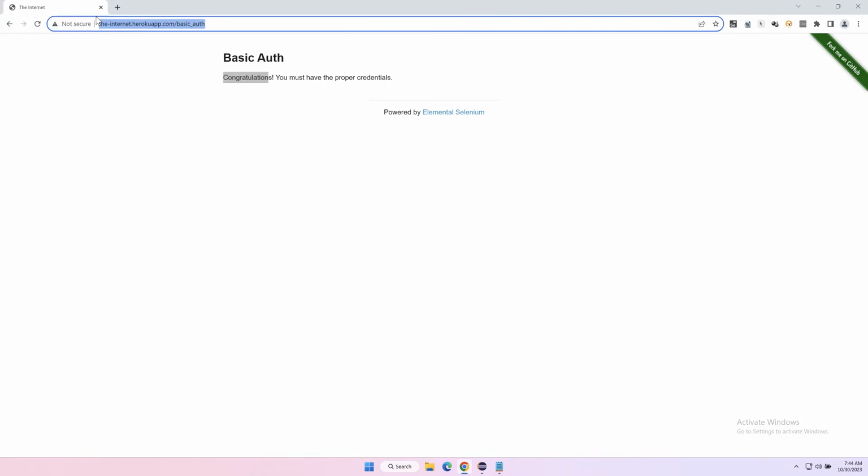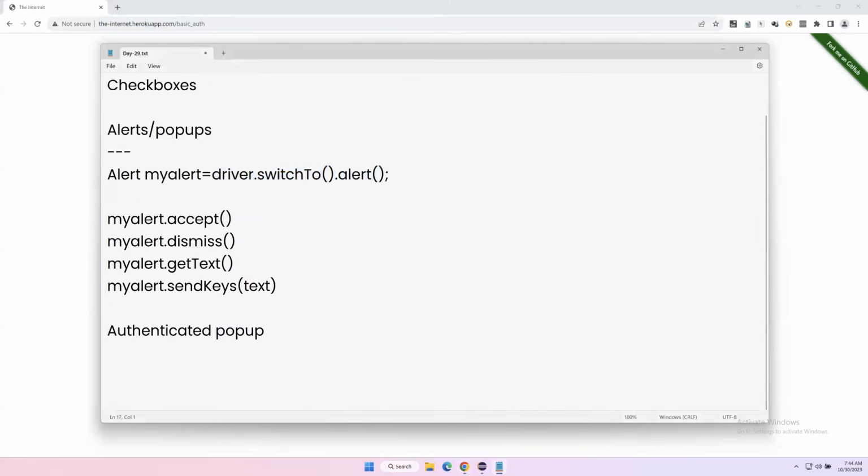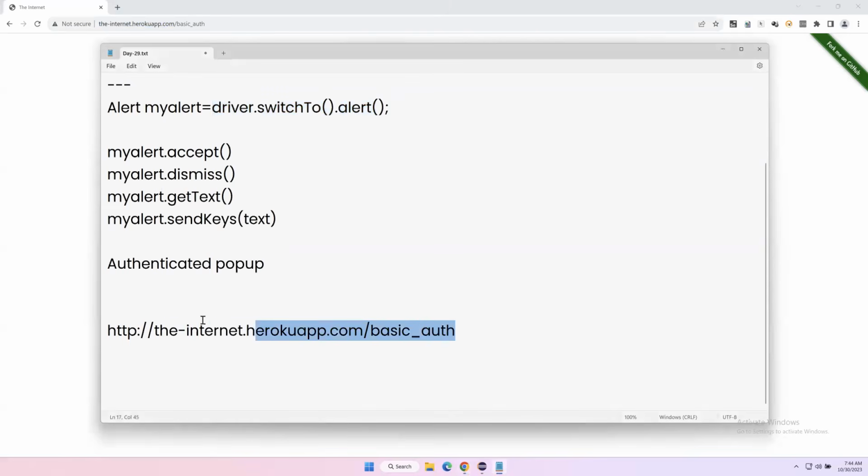So how to pass username and password along with this URL? A small technique is there. Let me tell you. This is the user and this is the actual URL. We need to inject the username and password into this URL, so we have to follow one syntax.